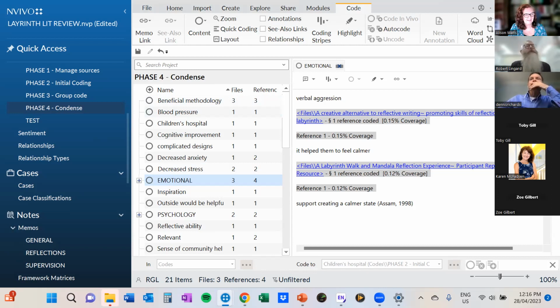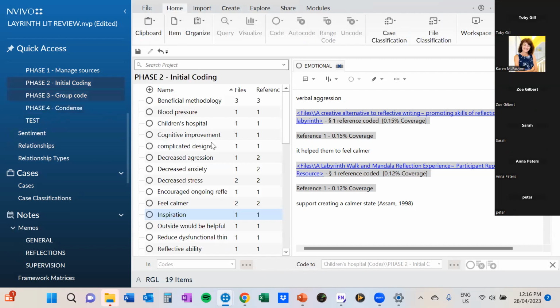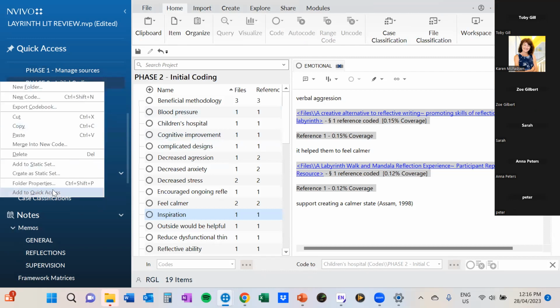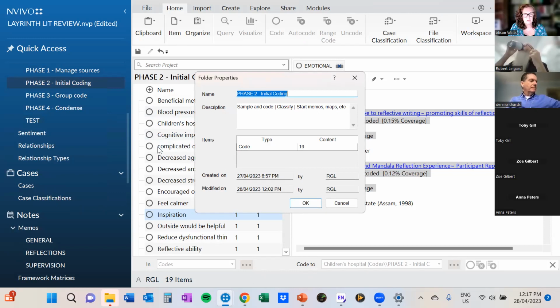Anna, can you explain to me more what you're meaning by that, please? Yes, sure, Robert. What I mean, because I was listening to you about moving from phase 2 to phase 3. Phase 2 is the initial coding, and then you copy and paste that and move into phase 3, and then you have the parent codes and the child nodes.